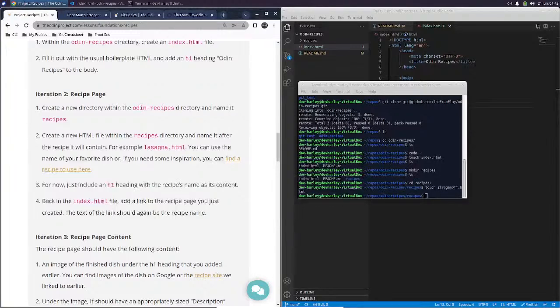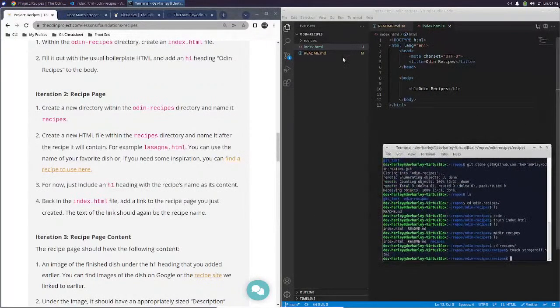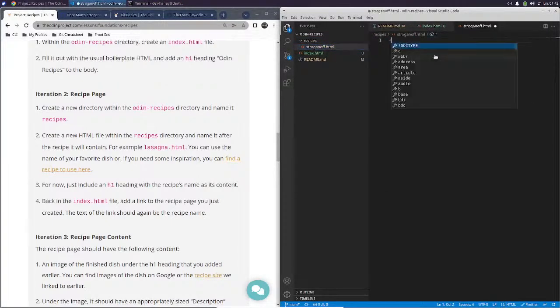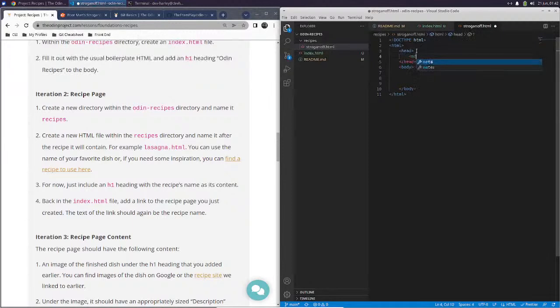Okay. For now, just include an H1 heading with the recipe's name and its content. Okay, so now we can go in here, create another one, HTML, head, body, meta, charset UTF-8, and a title of Poor Man's Stroganoff.